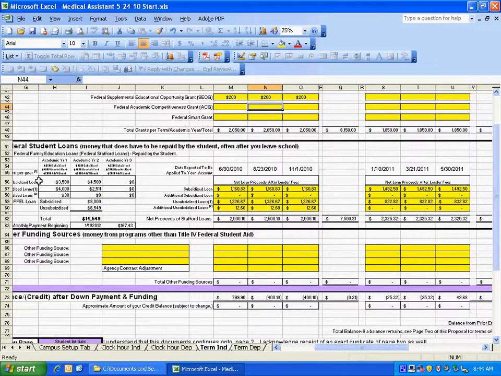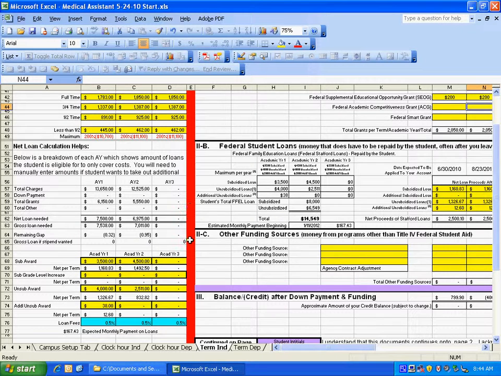The total amounts you can see on the left here. This is going to be the amount for academic year 1, academic year 2, academic year 3, total sub and unsub for the entire program, total amount of all loans, and then their estimated monthly payment. So here it's $167.43. So we can tell the student is way under the actual maximums that they can borrow, but under this they're not going to get any stipends. They're just covering the cost of the program.